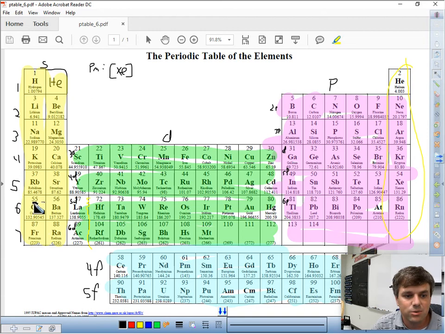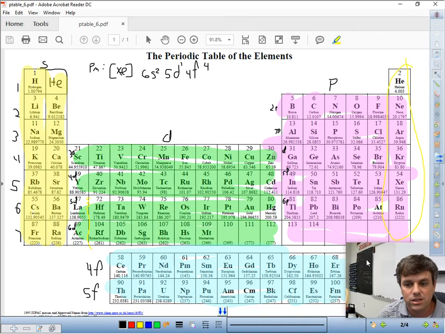And then from xenon, we go 6s2, 5d1, 4f, 1, 2, 3, 4. So you put this 5d, you have the 1 in the 5d's, and then you go to your 4f's and go however far you go with the 4f's.